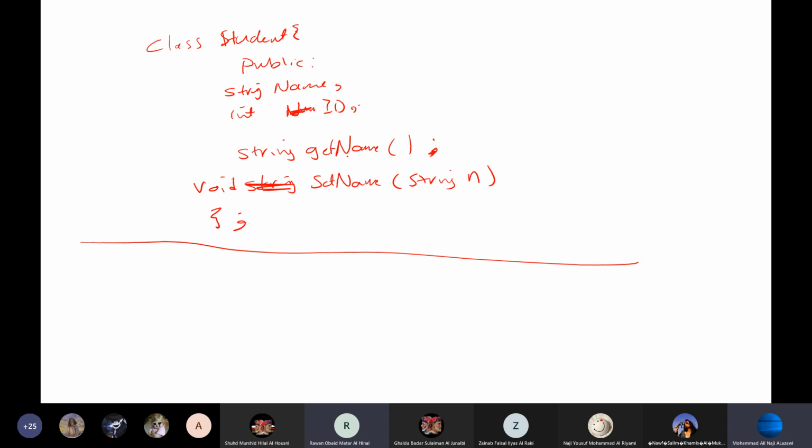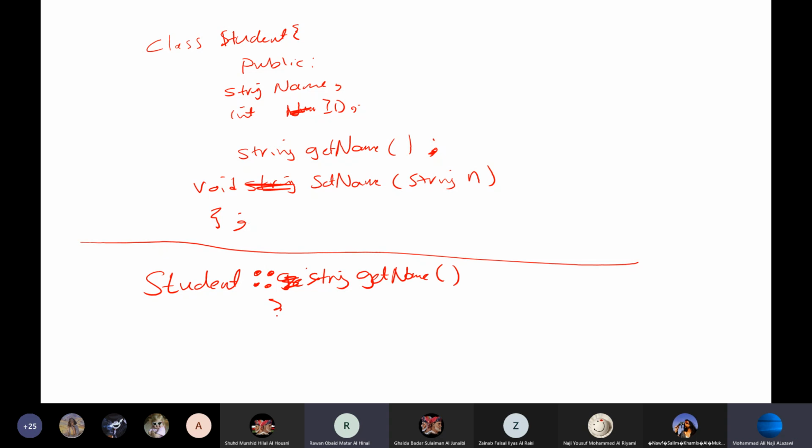Now, I didn't define the functionality of these functions or these methods, right? So in order to define them outside the class, I should write here outside. Focus that I'm talking about outside the class. I should write here student, then this scope, and write the function here, string getName.